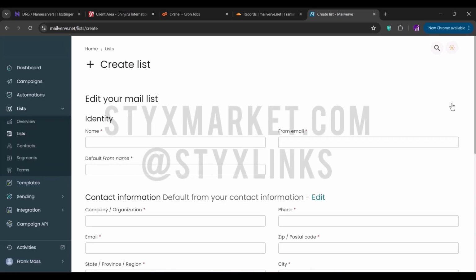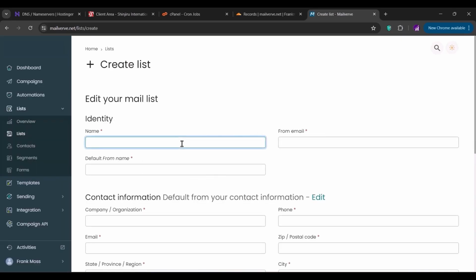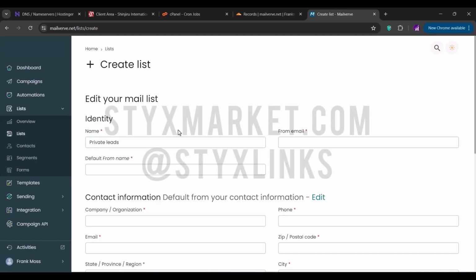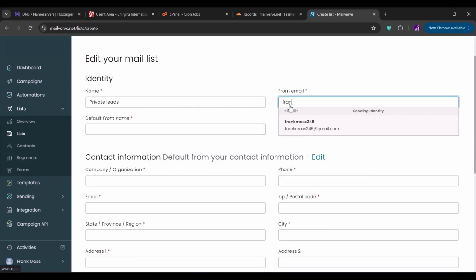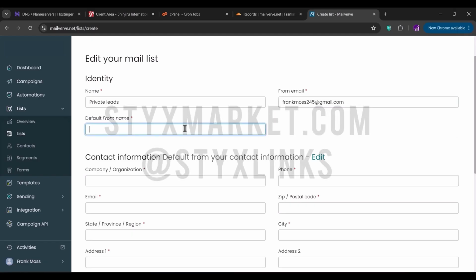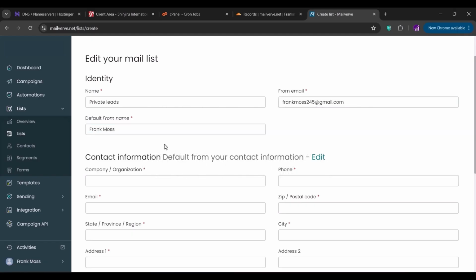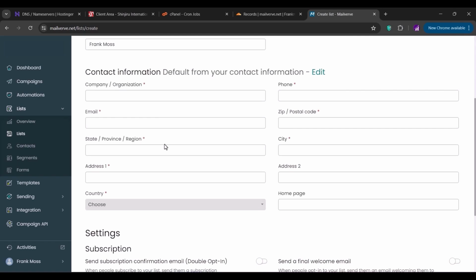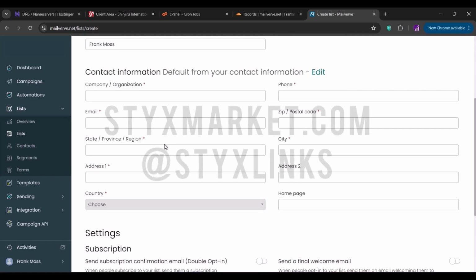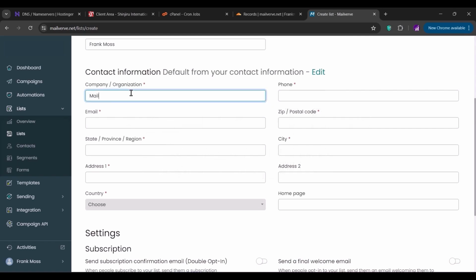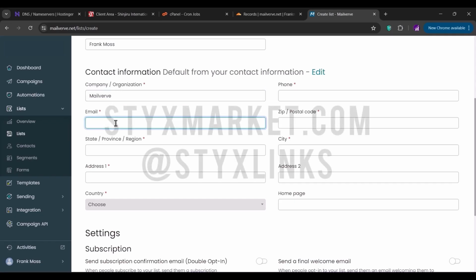Give it a name, select your SMTP email as the from email, and set your default from name. The contact info is not that necessary, but it's mandatory to add it. For the address, you can use a randomly generated address and then proceed. So I will search for a random address generator and use that to set up.